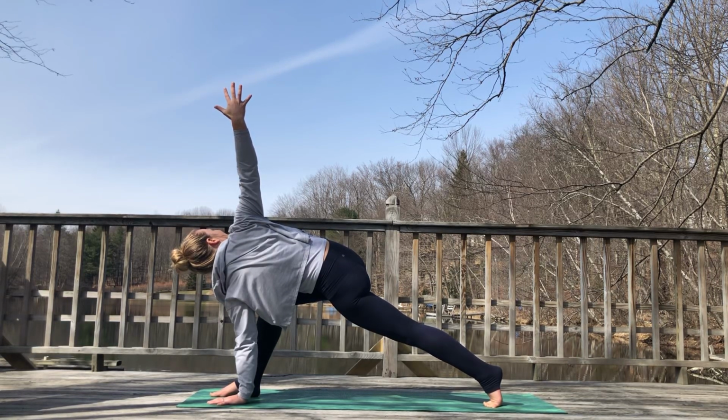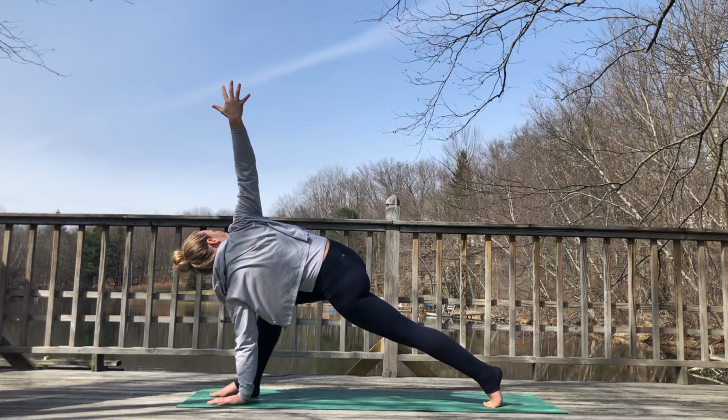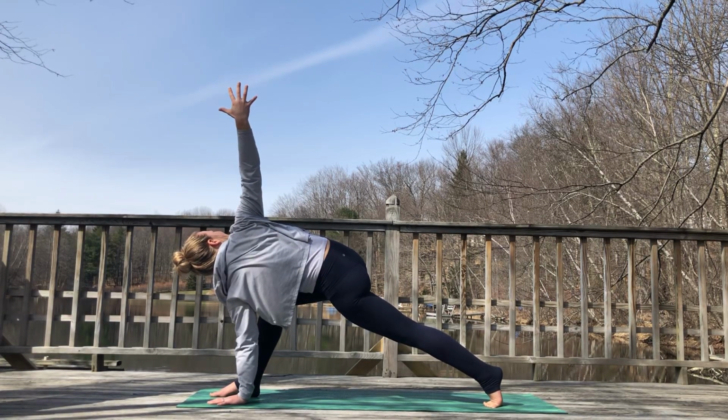What's going on? Up. If you're inside, maybe not a whole lot, but if you're outside, I'm looking at a tree, and the tree has these little buds on the ends, like it's about to bloom, or leaves are about to come onto the tree.